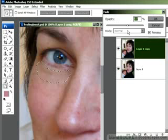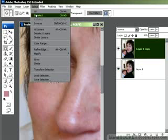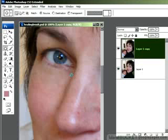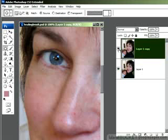So I'll again use about 70%, I think will be plenty for this one, and say OK. Remember, it's worthwhile doing this because you preserve some of the original skin texture, which makes the repair look that much more genuine. Now the selection is still around it. Well, that's because the patch tool is in fact just making a regular selection, so you can use Select, Deselect to turn that repair off. So there we are. That's the before and that's the after.